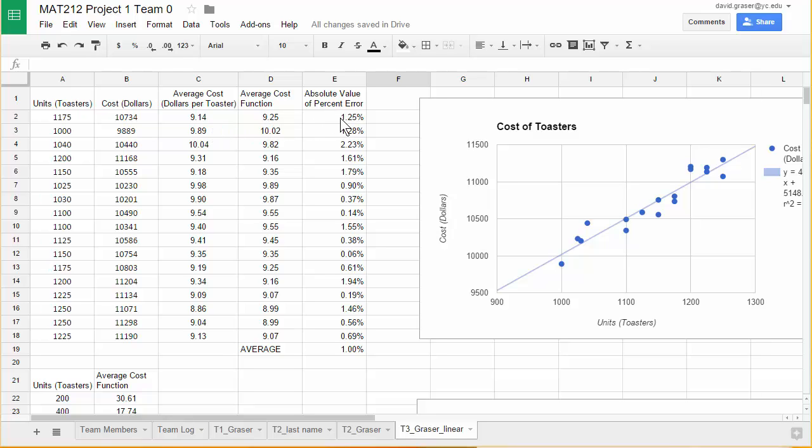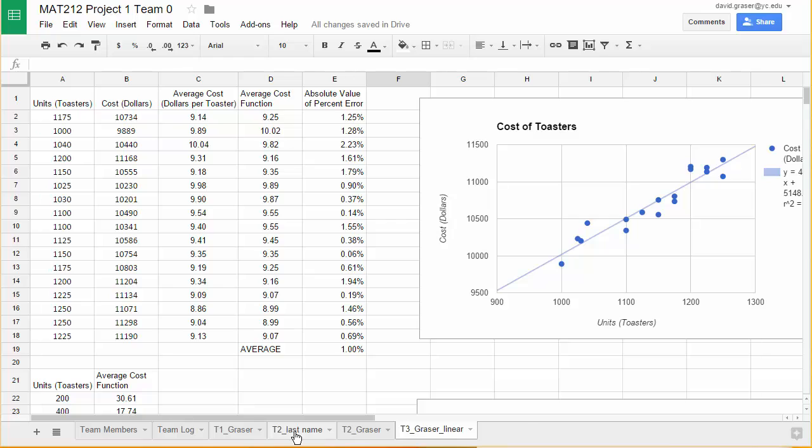And then we're going to take its absolute value, and that's what we're going to put in column E. We're going to average those numbers to give us a numerical value that indicates by what percent on average we're missing the data points by with our model. You would hope that the very best model that you come up with would have the very lowest average there. So let me show you how to do this.